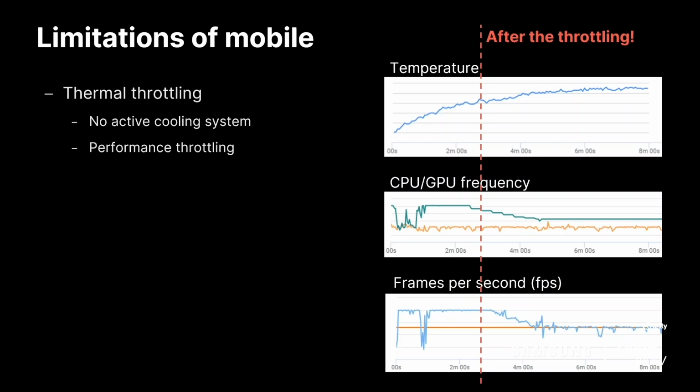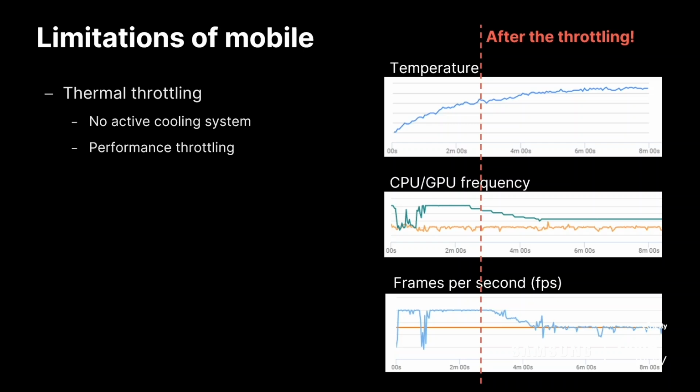It essentially slows your phone down by reducing the CPU and GPU frequencies to make it not generate as much heat. So when playing a high-spec game, a high CPU and GPU frequency is required to run the game at the expected graphics level. However, the higher the core frequencies, the higher the heat generation. Therefore, on mobile, when the device reaches a certain temperature, after a while of running at a high CPU and GPU frequency, it's going to start to thermal throttle, lowering the GPU and CPU frequencies in order to maintain a cooler temperature.